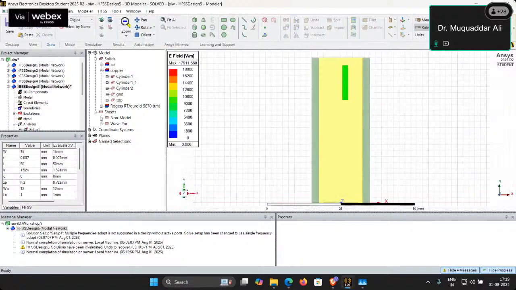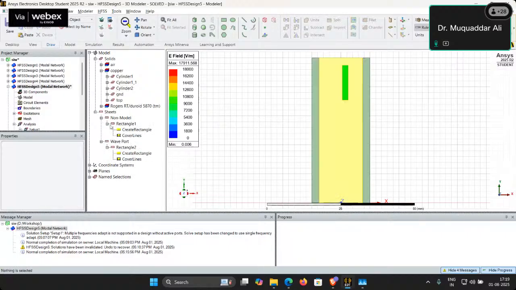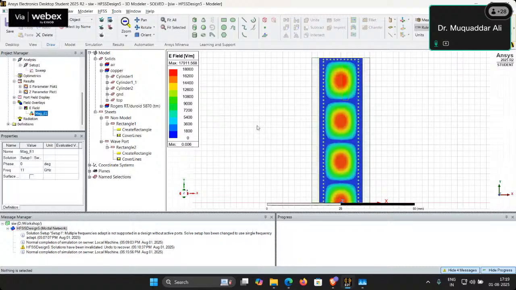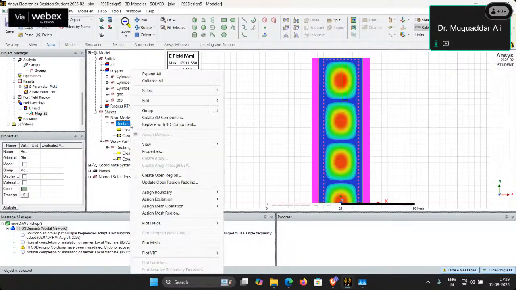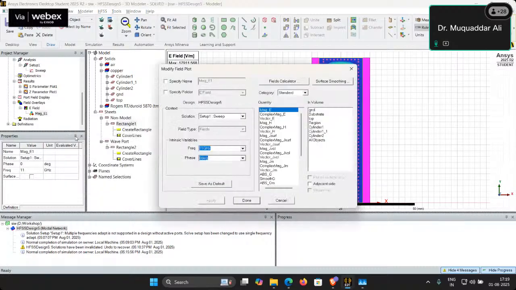If you want to measure the length, you can create a sheet, and on that sheet you can display your results. Okay, and now if you right click here, modify plot, not like this.